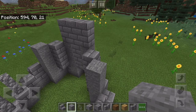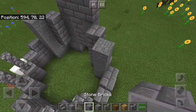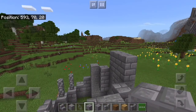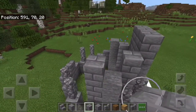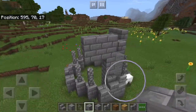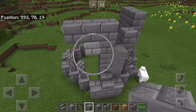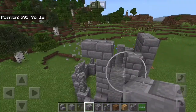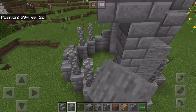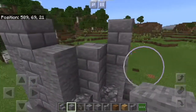Oh yeah, you got stone again. So we've done that. Oh yep, I am remembering slightly what this has got to do. So then you got that. It's just got to raise up 1. That is 2. It's such a struggle just to be able for my mind to just think of this. It's actually really simple and my mind is just not working. My mind is just not happy today.